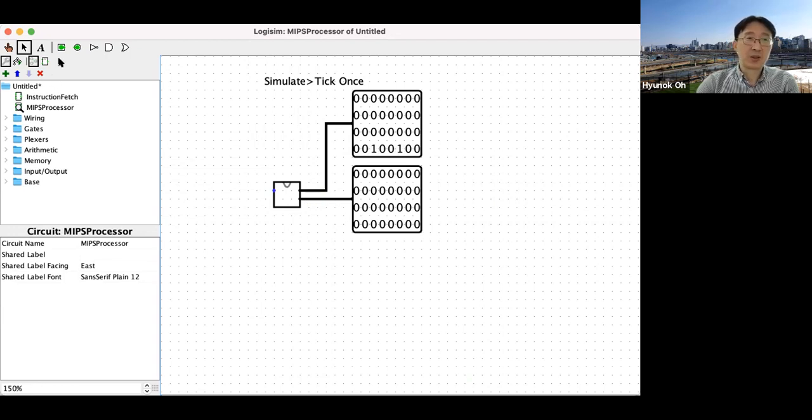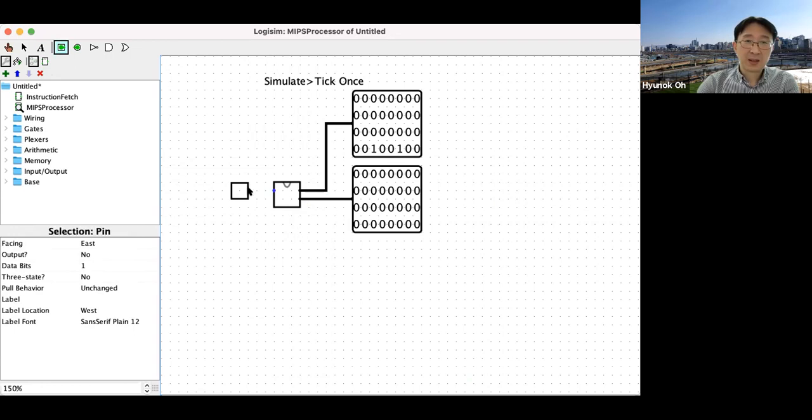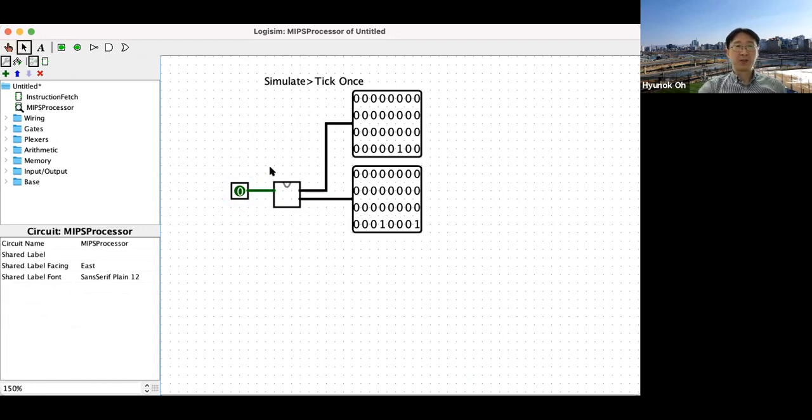You can see this one, and we can do clear. So the first one is instruction fetch.